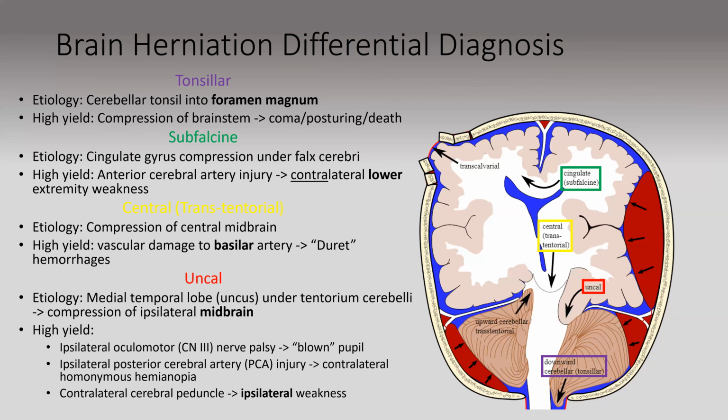visual paralysis and your arms and legs are stuck as well. And then last we have uncal herniation here, which is similar to central, except it's a less central version of the transtentorial. So here, if you notice, it's not centrally compressing the brainstem, it's usually compressing unilaterally. So the uncus, this medial temporal lobe, herniates under the tentorium cerebelli, which is this right here, and compresses the ipsilateral midbrain. So there's a few high yield findings. This is probably the highest yield of these herniation syndromes.